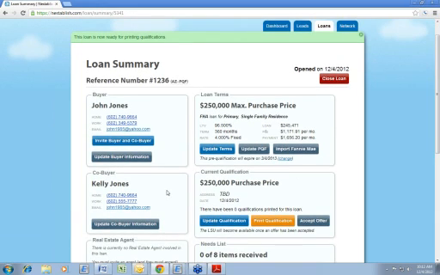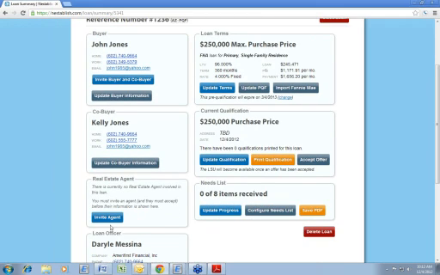And on the loan summary page, this is where I can invite buyer and co-buyer. And when I hit this button, it would send an email to John Jones and Kelly Jones, one link, which makes it really simple, where they can jump on a computer and digitally sign their pre-qualification form. This is not a legally binding document, but we do ask them to validate it with their password. We are collecting the data as a timestamp in which they signed and dated it, as well as their IP address on the back end.